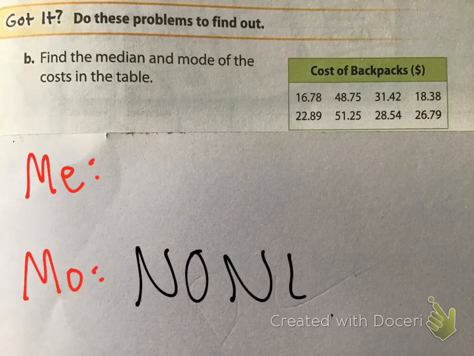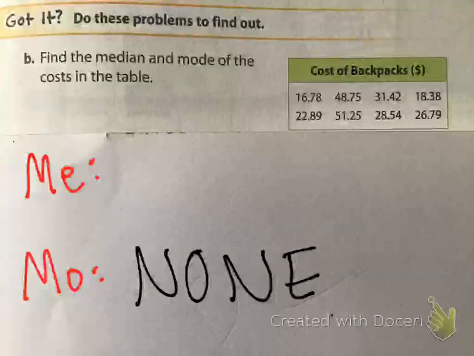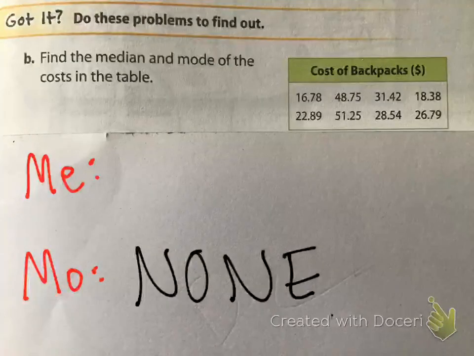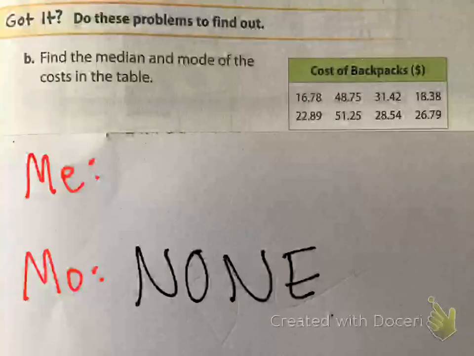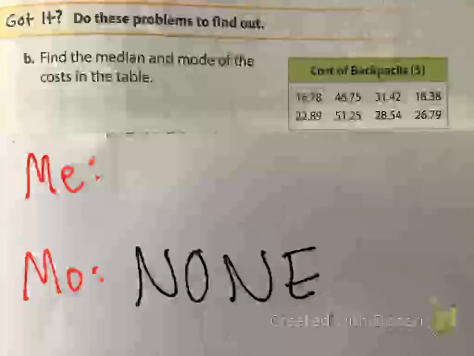Yes, there is no mode. Exactly. Because there are no numbers that repeat. That's it. Just like we mentioned earlier, we don't always have a mode, and sometimes we can have more than one mode. I like to think it averages out because sometimes we have a mode and sometimes we don't. That's the rule. So I'm going to give you guys a chance to find the median and then raise your hand once you've found it. Ben, what's our median? 28.54.